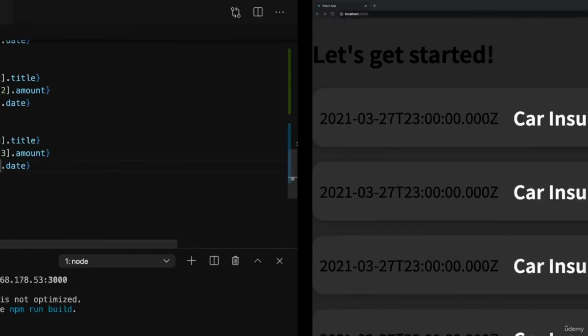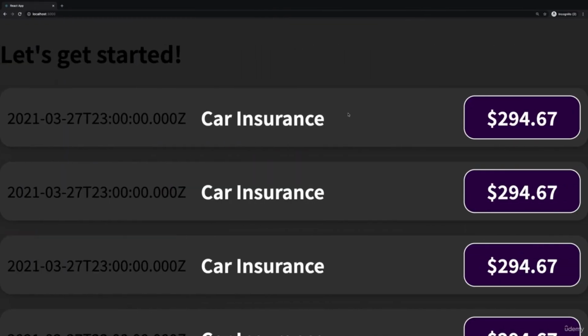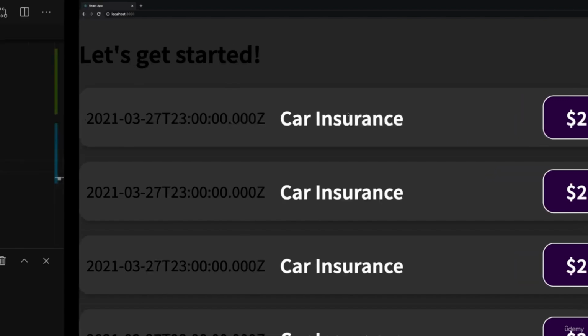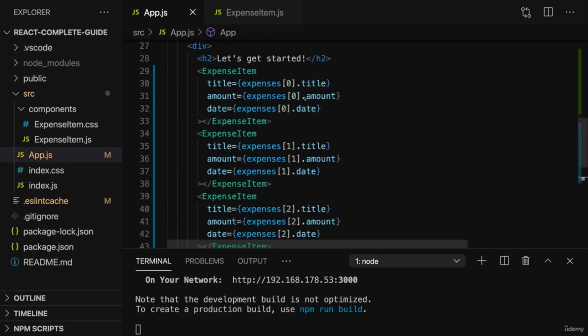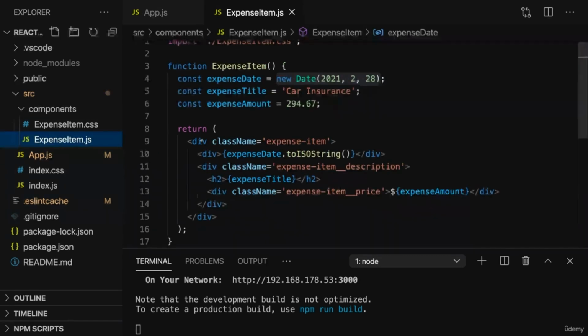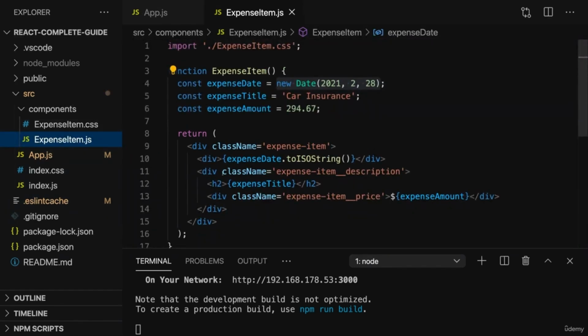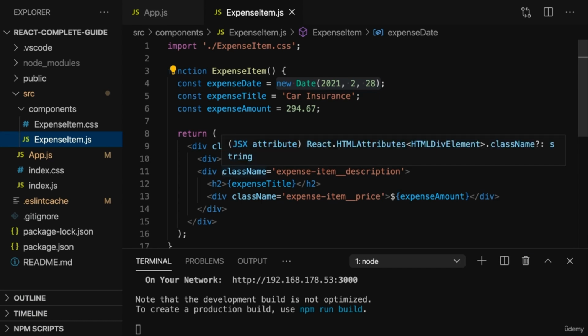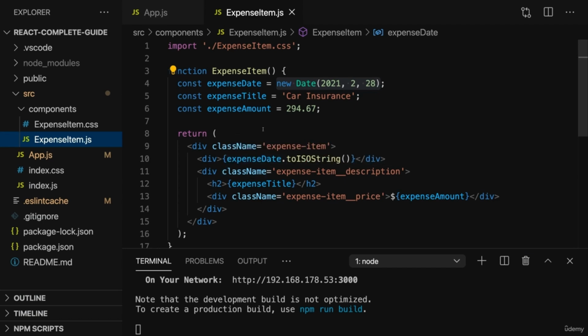Now if we save that, we see no change though, because we only did the first half of the work we need to do. We added these attributes with any names of our choice here, because these are our custom elements. Hence, these attribute names are up to us. But inside of that component code, so inside of expense item.js, we also now need to do something with these received attribute values. And that's the half which is missing.